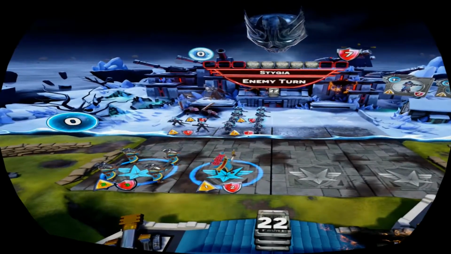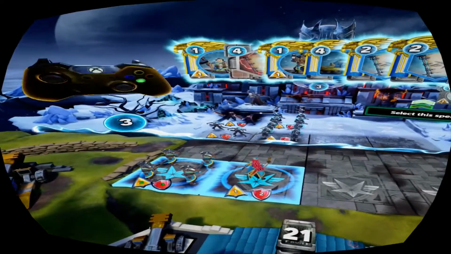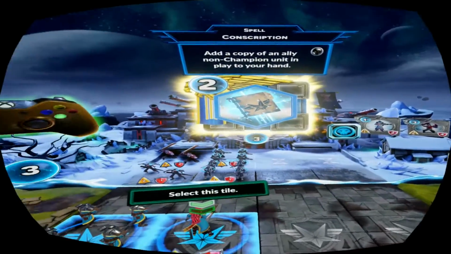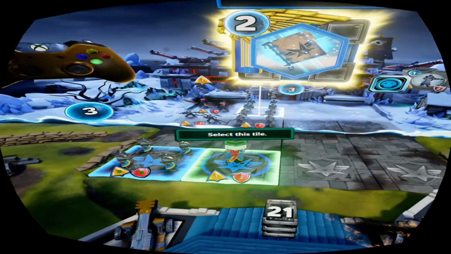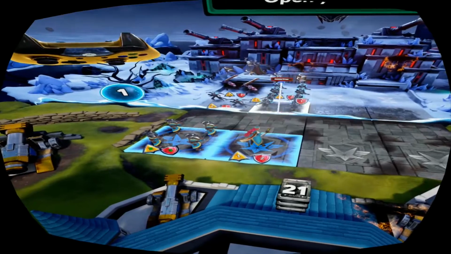At the start of every turn, you draw a card. You just drew another spell. Let's try it now. That unit will be useful later.